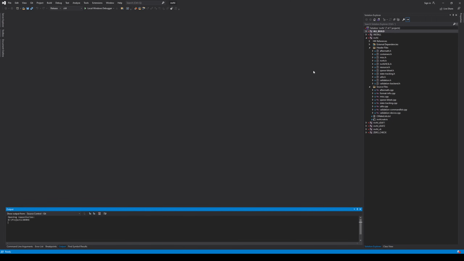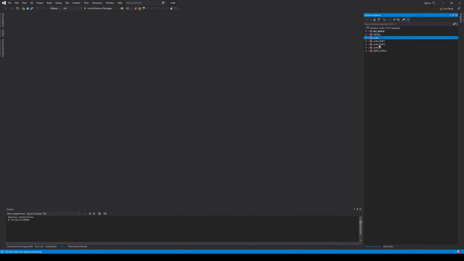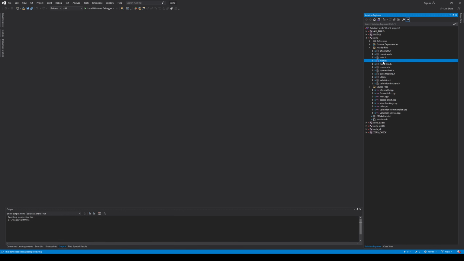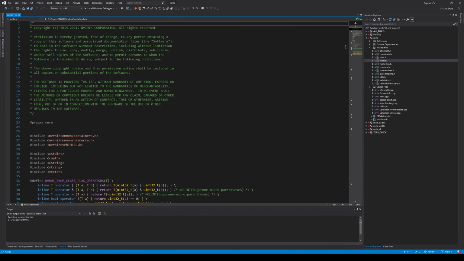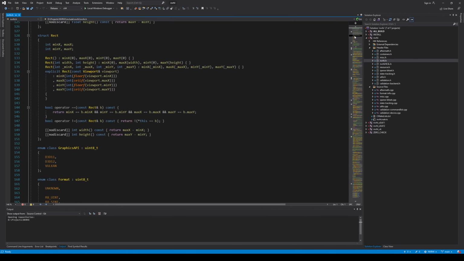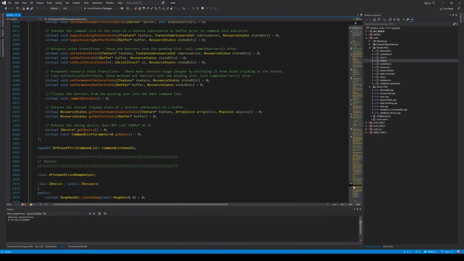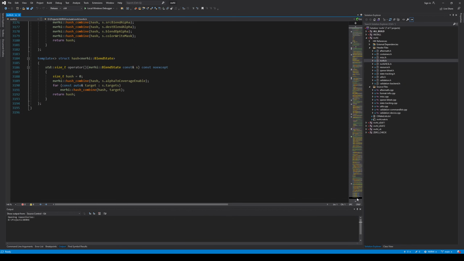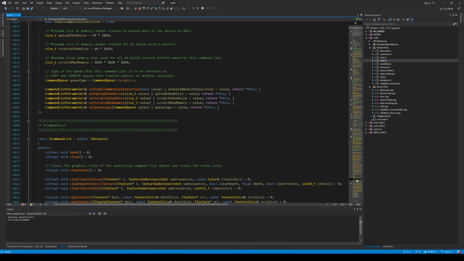So here's the NVRHI library. You can see that it has a base project, which is the common API, and then it has 3 of these backend projects. Now, almost all of the interface is contained here in one long header file, which is super handy because then you can just find something in here.